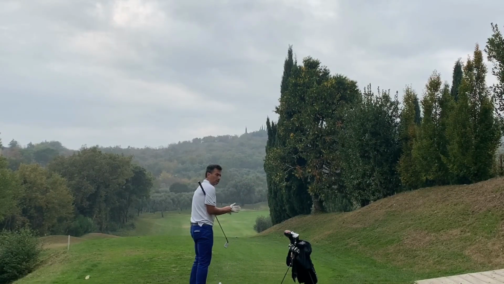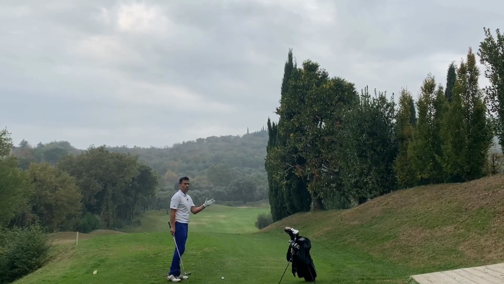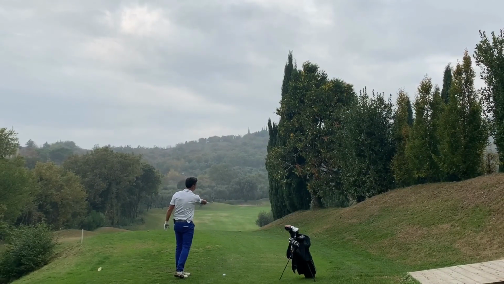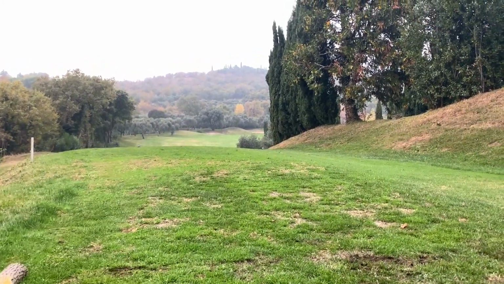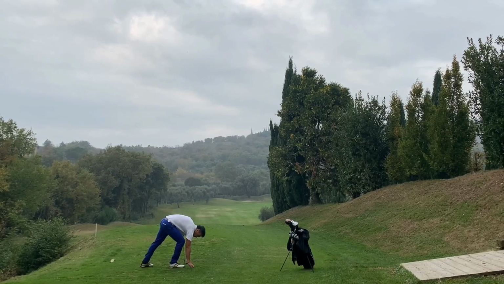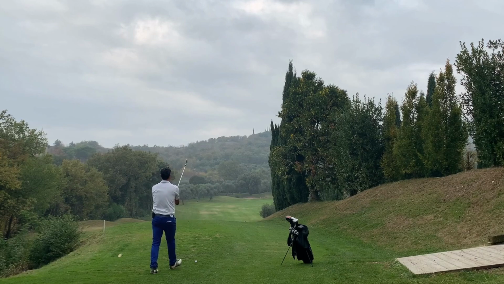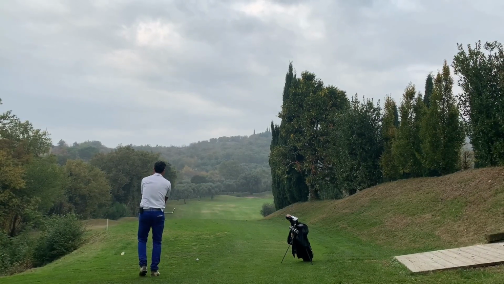I don't want to go to the left because there's out of bounds. There's olive trees out of bounds, and there's also out of bounds to the right, and there is this tree right here that is in place. So actually I want to move my ball just slightly over here. Okay, so let's see how I do.